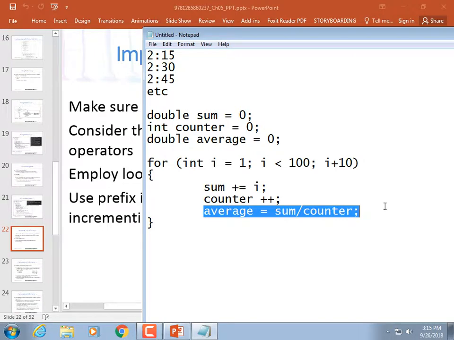But unless you're printing running totals, you don't need to calculate the average every time. All you need to know is the sum and the counter. So it's better to put this below the loop rather than in it, because this does take some time for the computer to do. So you do want to reduce unnecessary statements. You don't want to put stuff in a loop that doesn't need to be in the loop unless you just flat out don't care about performance.